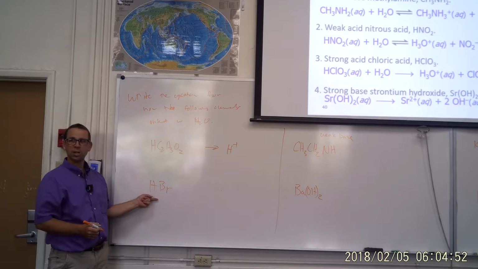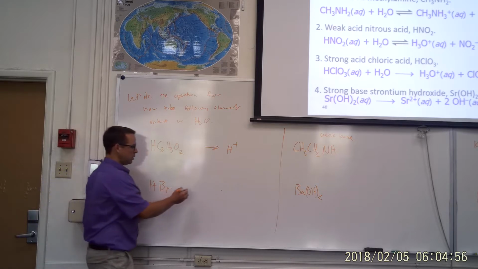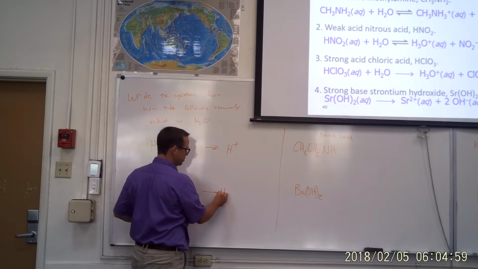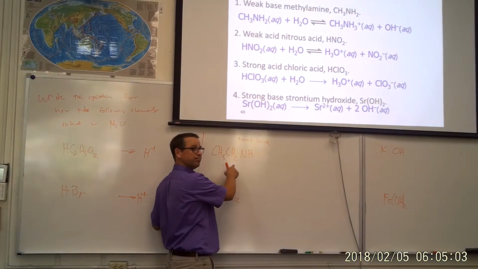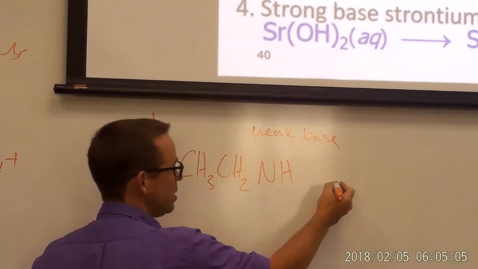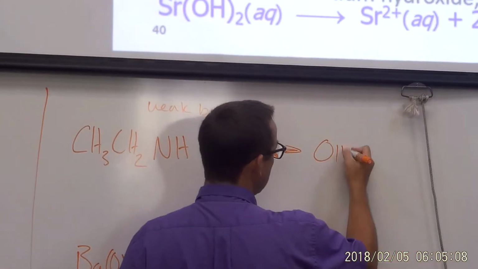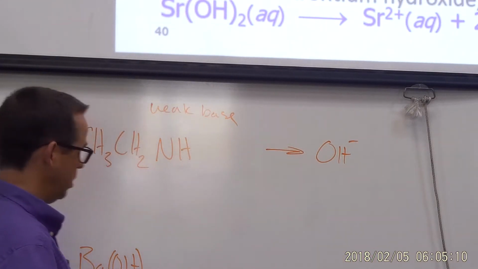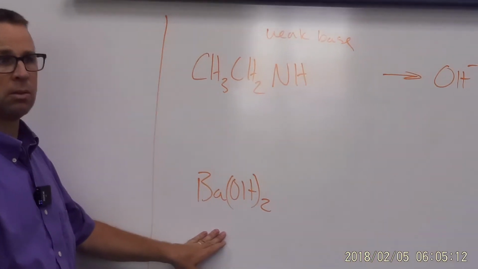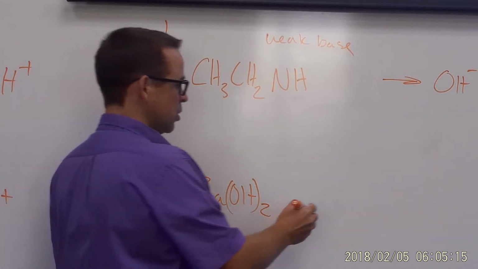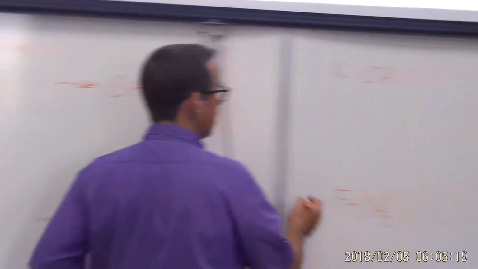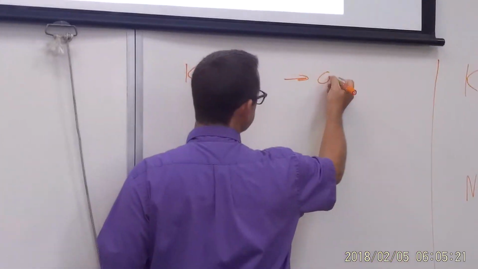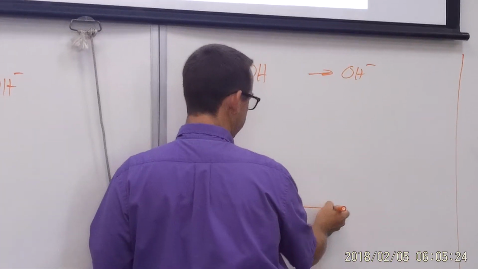This one, is this a hydrogen ion? Or sorry, is this an acid? Yes. So I'm giving you a little hint. I know that on the right it has to be a hydrogen ion. Is this a base? Yes, it said weak base. So I'm giving you a little help. I know that on the right there's going to be a hydroxide ion. Is this a base? All right. So then if it is a base, I know that there's going to be a hydroxide ion on the right. Is this a base? Is this a base?